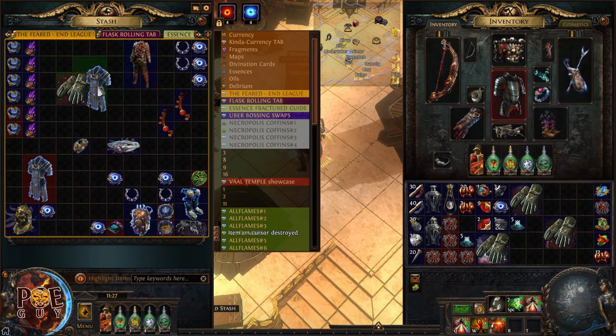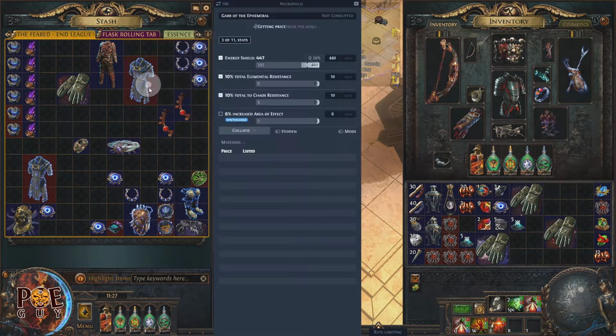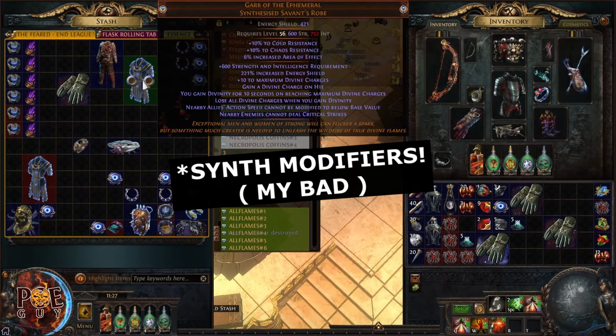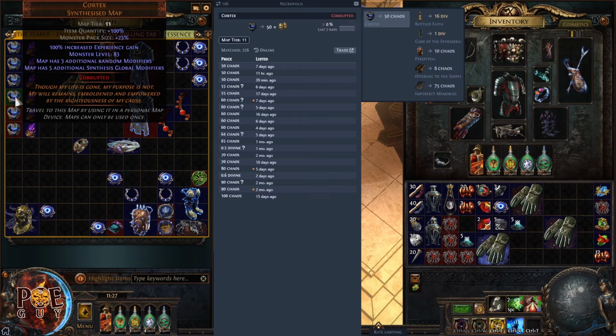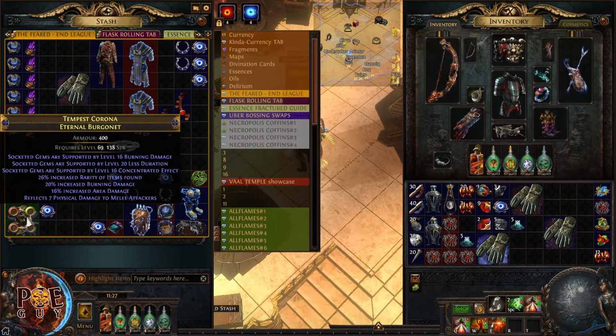Yeah. You can also drop this in Cortex, which is Garb of the Ephemeral. The armor as it is without any Corruption, it's 1 Divine Orb. Yeah. This is the normal price, but if you have good corruptions like here, these are useful corruptions, you can get 5 divines or more. So not only the flask, you can also drop this in normal Cortex, I'm talking about normal Cortex, yeah, which is cheap, by the way.